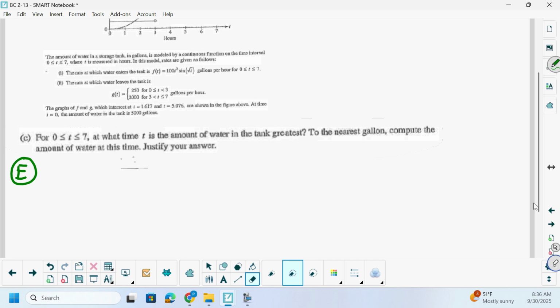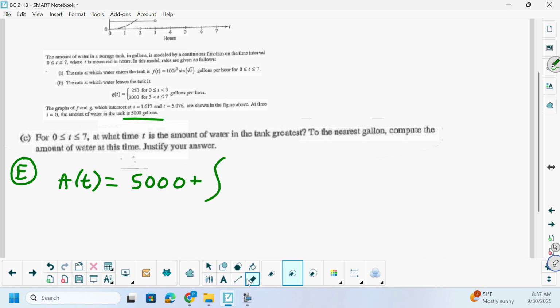You don't necessarily have to list those letters as you do the problem if you don't want to. So we need an equation that represents the amount of water in the tank at any given time. So I'm going to call that A of T, just for amount of water. Our amount of water in the tank has to take into account 3 things: the amount of water we started with, the amount of water that is left, and the amount of water that is entered. So you almost always start with whatever your initial amount is. So here we had 5,000 gallons.